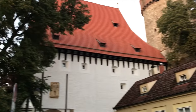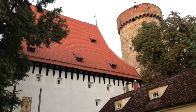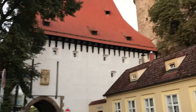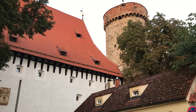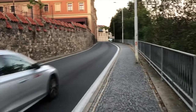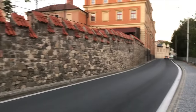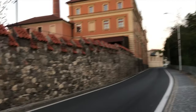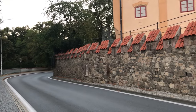So this is a view of the gate from the other side and also the tower over there. I don't know the name of either the tower or the gate. I'm pretty sure they both have a name of their own, but yeah, maybe there's a way for me to visit them. I'm pretty sure it's a touristic attraction. But what I would like to do is to try to see if I can get closer to the tower from here. So let's see. I feel like it's unreachable from here. I'm pretty sure you cannot get closer to the tower from here. So I'm just gonna go back there and hopefully find something else that is worth filming and talk about.